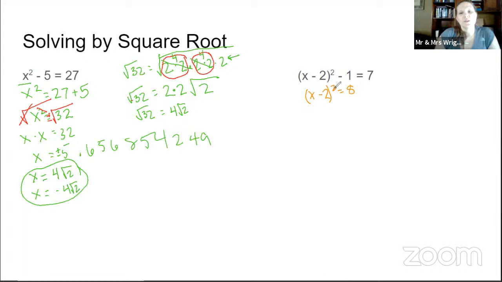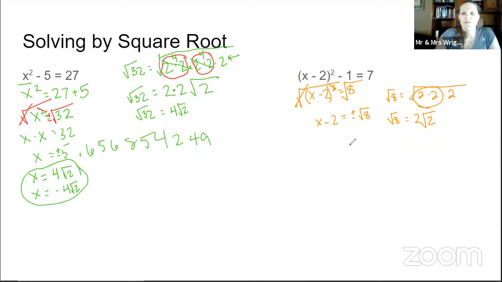Now to undo this squared symbol, what I have to do is square root both sides. So x minus 2 equals plus or minus the square root of 8. So now I need to figure out what is the simplified version of the square root of 8. Well, I know that 8 is 2 times 2 times 2, right? And I have one pair in there. So the square root of 8 is going to be 2 because they're going to get married. 2 will become 1 and move out of the house. My lonely only will still be in the house there.